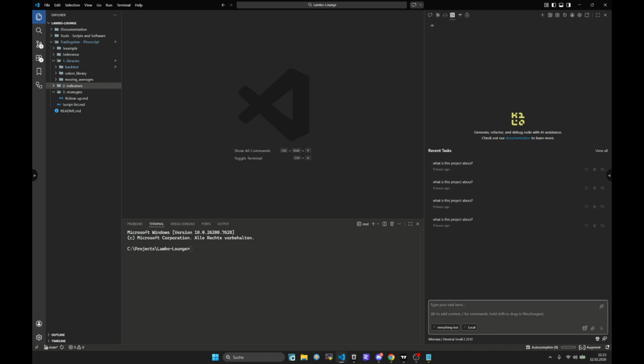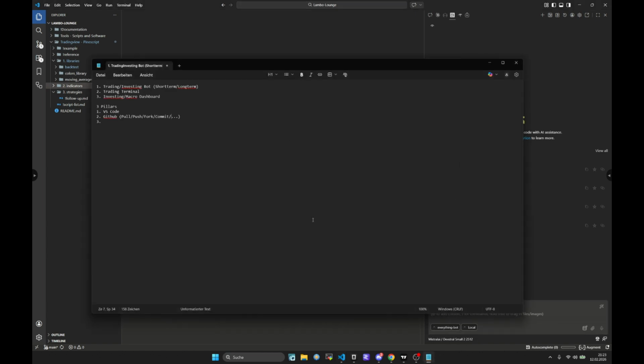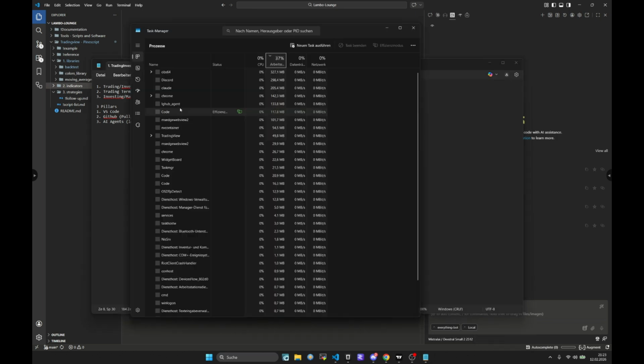So basically, as I said, the three pillars: VS Code, GitHub, and also AI agents. We're going to be looking at locally hosted ones, though not for long. I tested it on my machine. My machine is pretty strong right now, I can leak that, I think.